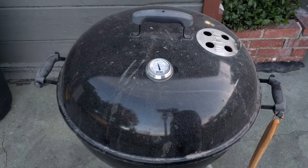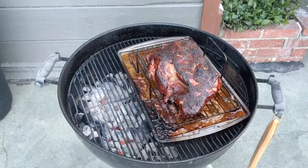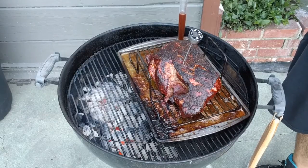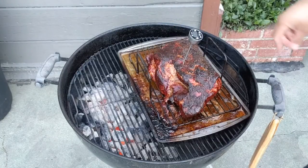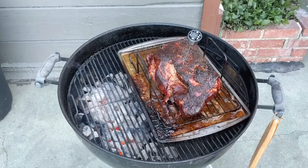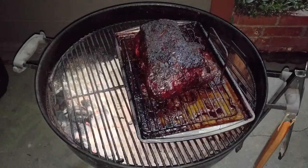Here we are, 4 hours into this cook. Let's take a look. Says 180, 181. Another 30 minutes and we are done. So I'm gonna set my timer for 30 minutes and then I'm just gonna pull everything off. So here we are with the finished product. It took us just a little over 5 hours. I got a lot of afterthoughts. We'll talk about it after. Let me pull this off the grill and I'm gonna wrap it in foil and let it sit for a little bit before I start cutting it up.